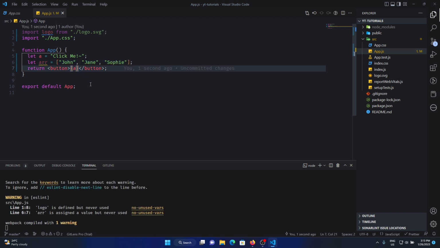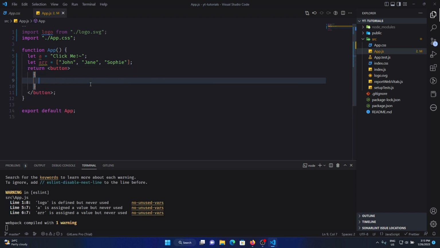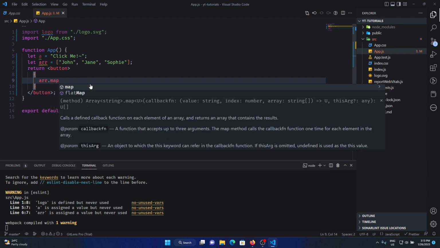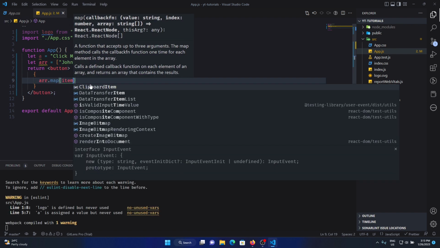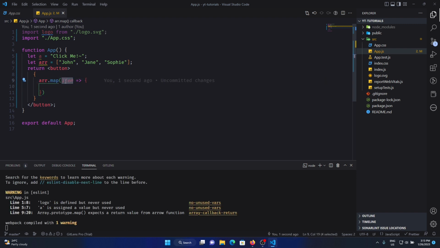Now there's a method called map in JavaScript. So if you map this array like this, map item, this item will be targeting each element of the array.